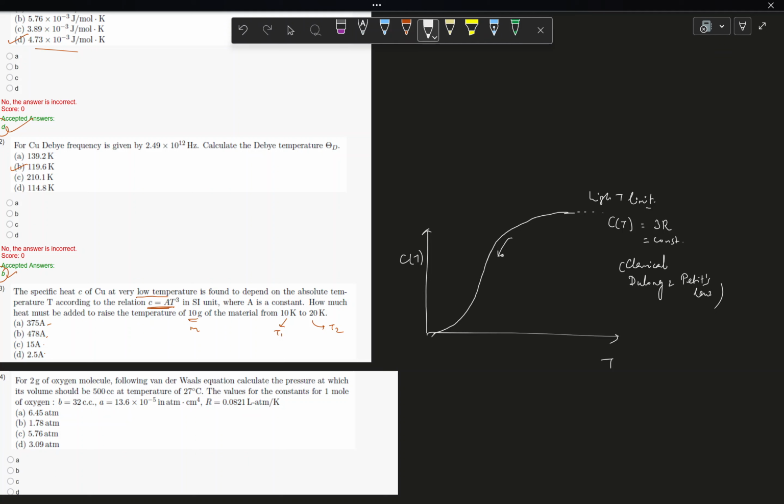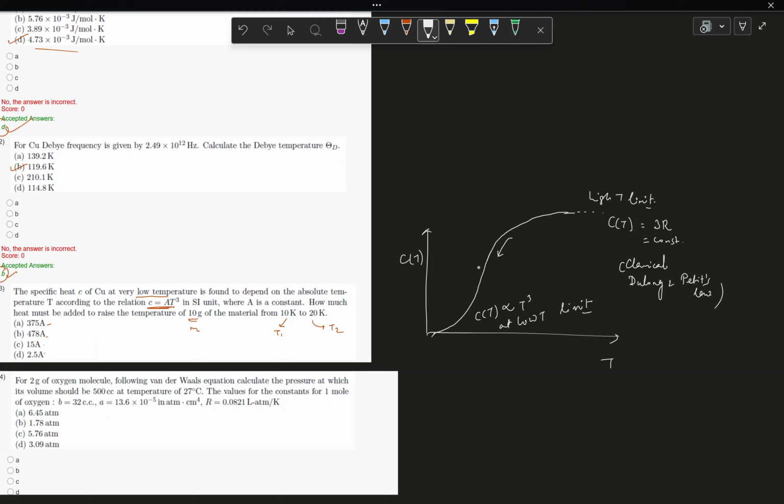So as you decrease the temperature, especially in the low temperature limit, okay, then Cv is proportional to T cube. This is the low temperature limit, and for the in-between temperatures, you don't have an explicit closed form. It just decreases with temperature, but to get the exact form, you have to numerically integrate or solve a particular relation connecting C and T. That is given in the Debye theory. Okay, so that we don't bother about. Mostly we'll deal with either the high temperature or the low temperature range, right?